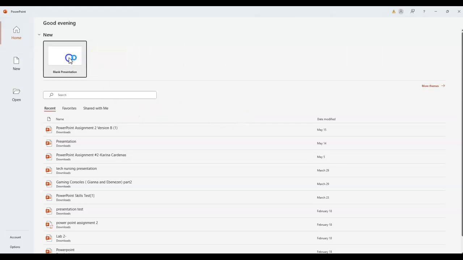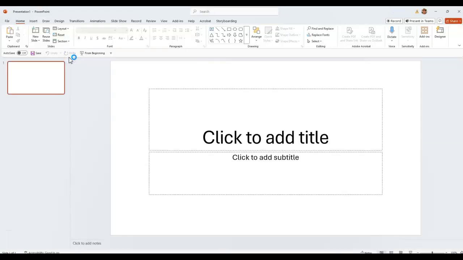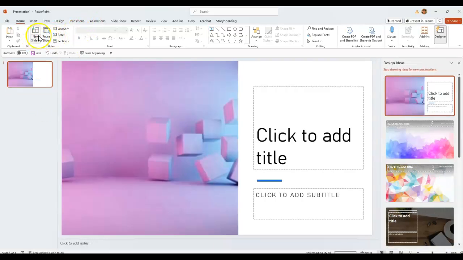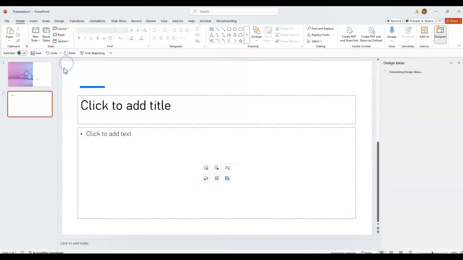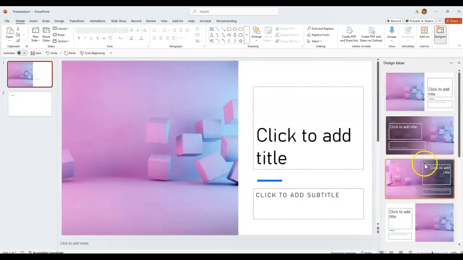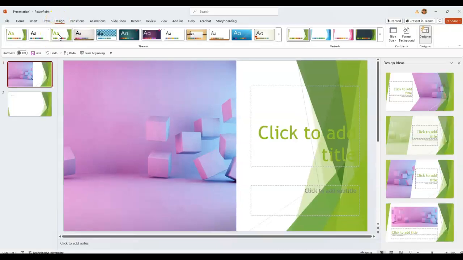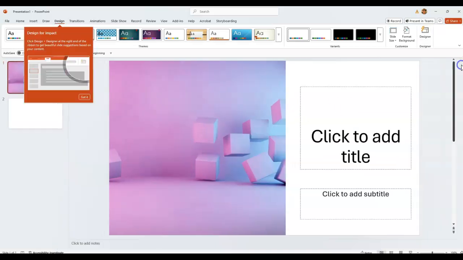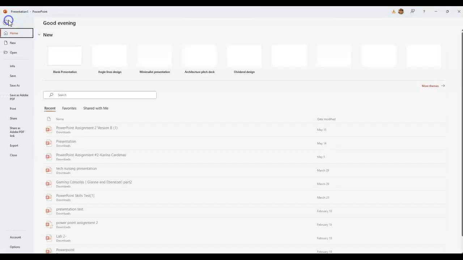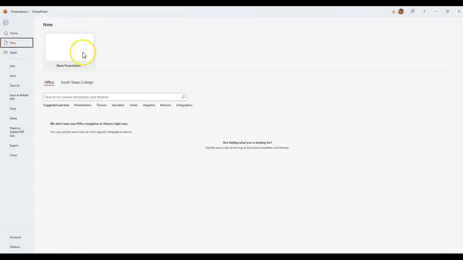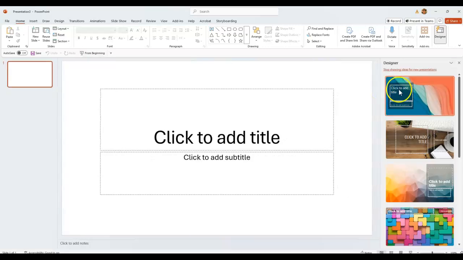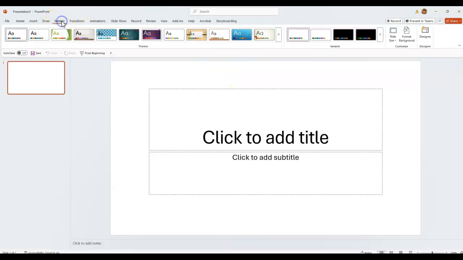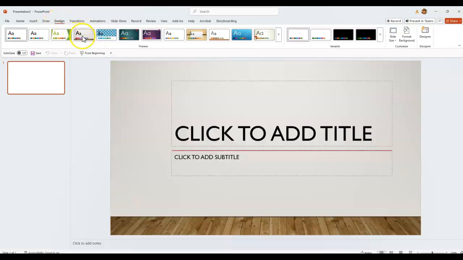Okay, and then go to the blank presentation, the first one, and the second slide is this one, right? So for the first slide, you can probably choose any of the design ideas, right? You can choose this one, for example, or maybe just this one, okay? Let me redo again. File, new, right? When I click new blank presentation, I don't know which one you want to choose. I think let me choose the simple one. I'm going to choose this one, for example, right?